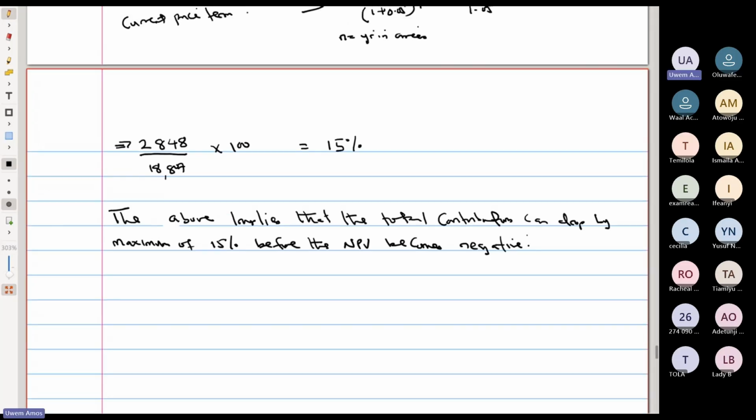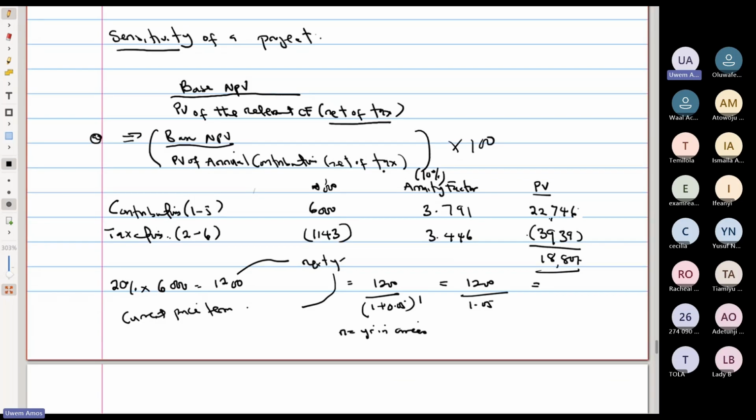Any question on that? Now, bear in mind, just one more time, that if this tax is payable in that same year, we will not do this adjustment. We'll just put our 1 2 here. I've mentioned it a number of times before. The only reason why we're doing this adjustment is because it is payable the next year. We're trying to adjust it to reflect the current price terms. That's the only reason why we're doing that adjustment. So please bear that in mind. All right.